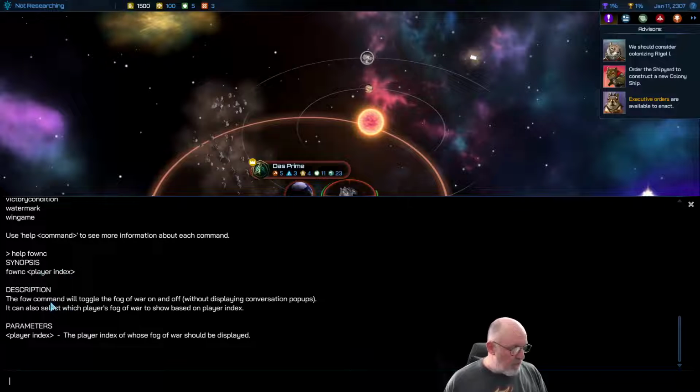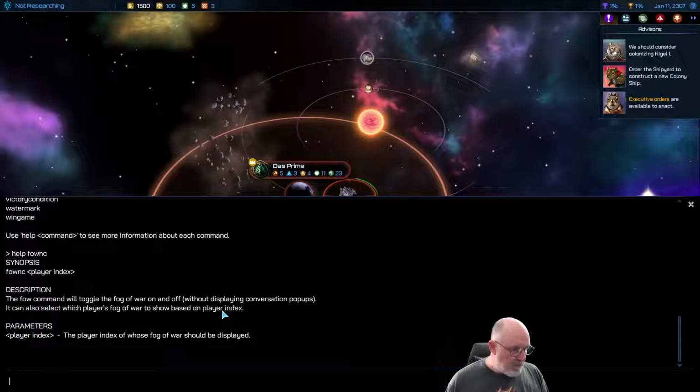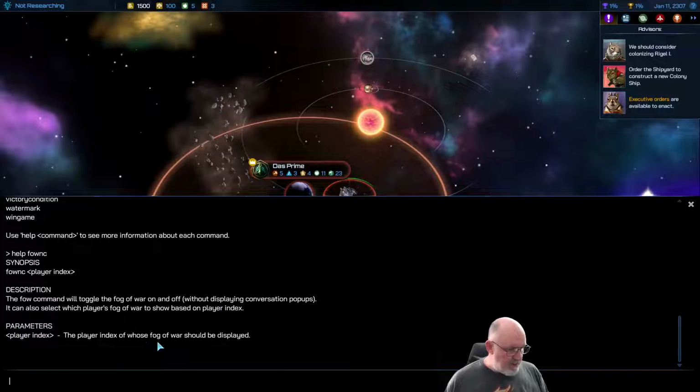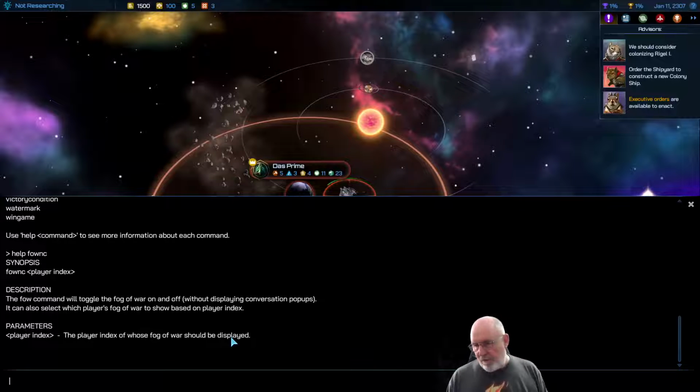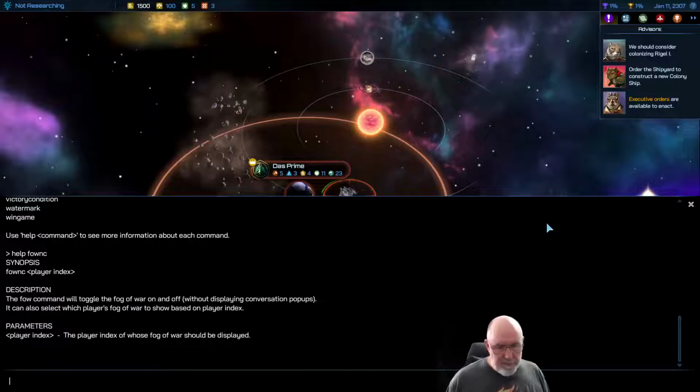So the description of the Fog of War command is that it will toggle the Fog of War on or off without displaying conversation pop-ups. It can also select which player's Fog of War to show based on the player index. So it's just got this through there: the player index of whose Fog of War should be displayed. In our case, we're not specifying an index, we're just playing away.